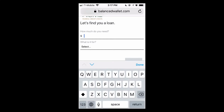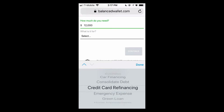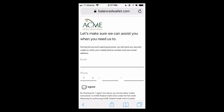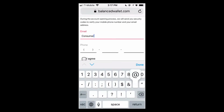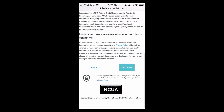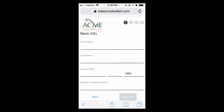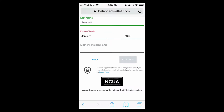The big difference here is that instead of having a step to show how you're eligible, we've embedded the eligibility logic into the application itself. And because of the abandonment issues, where only 40% complete bank applications and 16% complete credit union applications, we ask the consumer to provide their contact information early on and allow the credit union to share this information with other credit unions if they're declined the application. So if the person's ineligible or denied the application, we can share it at a later point, and also allow the credit union to reach out to them if they abandon for any reason.